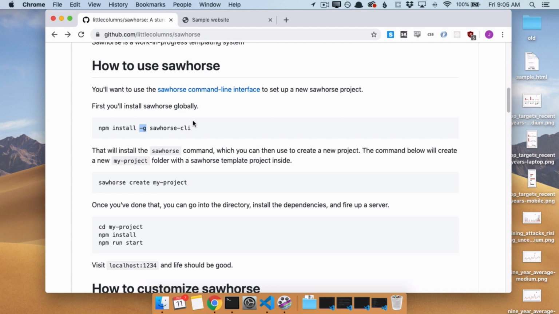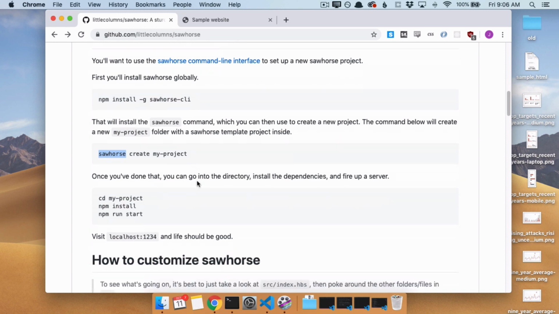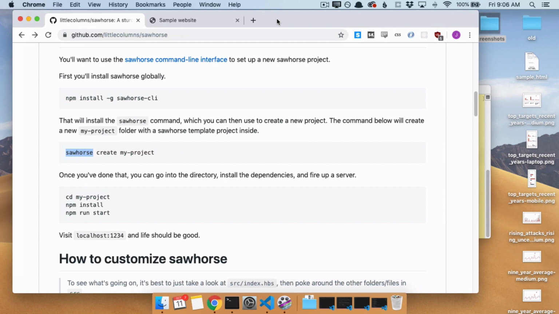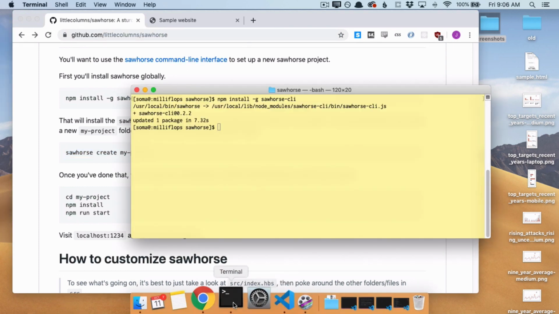The reason we do that is that when we install the CLI, it gives us the Sawhorse command, and we want to be able to run that command anywhere on our computer. So we don't have to make a whole new project in order to run the Sawhorse command. We will just be able to go anywhere and run something like Sawhorse create.